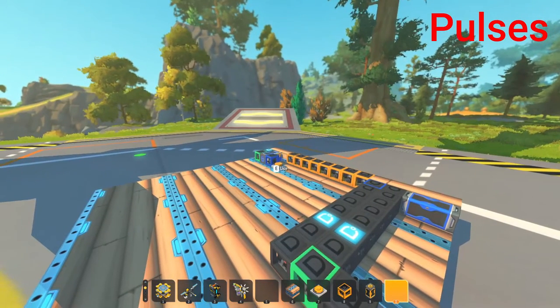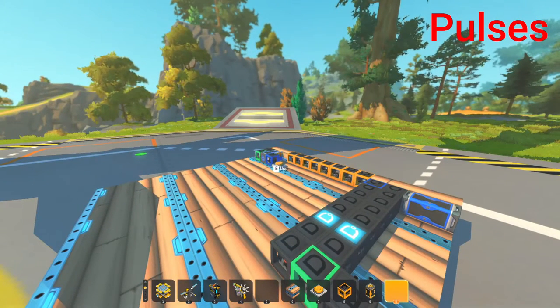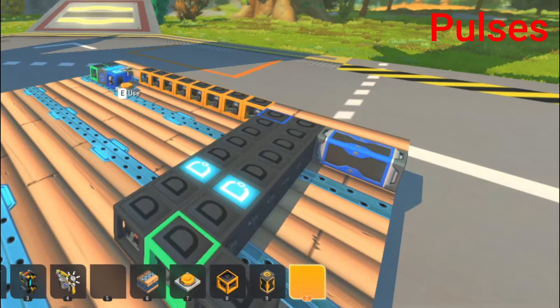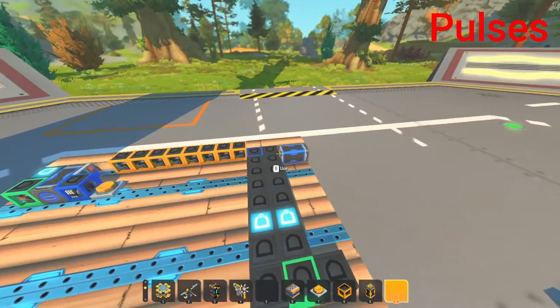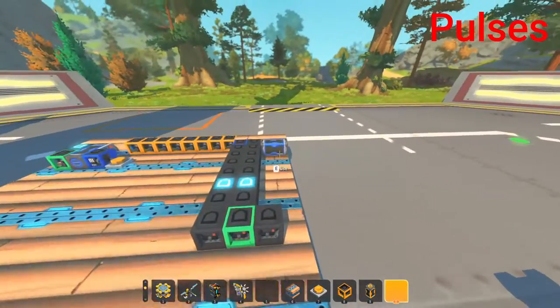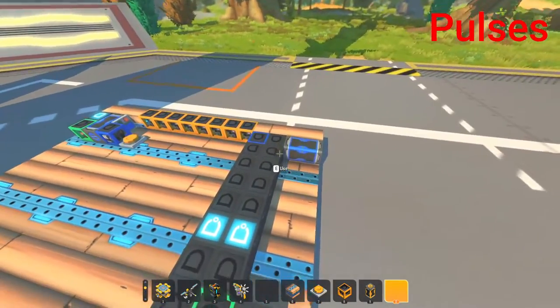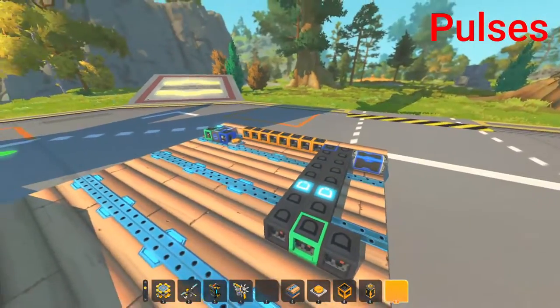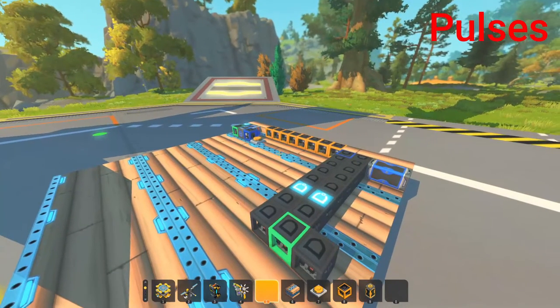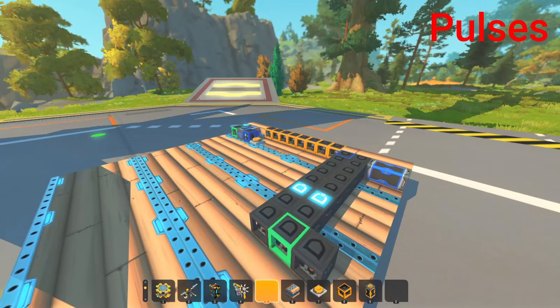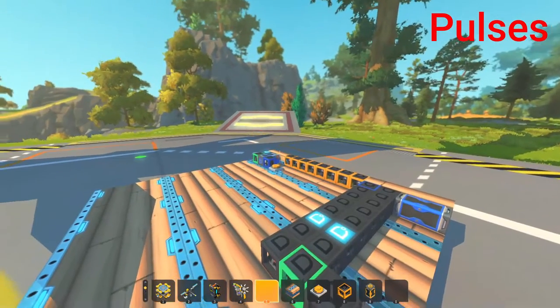So if I hit the switch, the green logic gate will turn on. The green logic gate right there will turn on. And that shows that the input that is being fed into the decoder is correct to what the input of the timer is. Which, again, is really hard to explain. It just decodes the pulse and outputs it if it's correct. Alright.